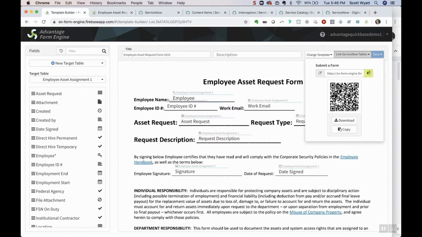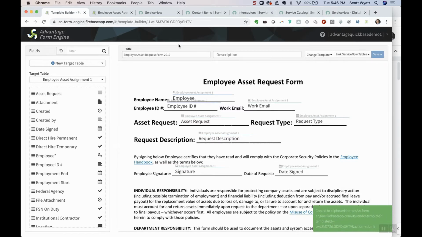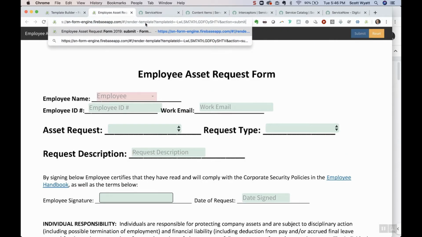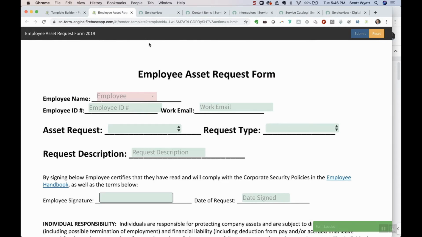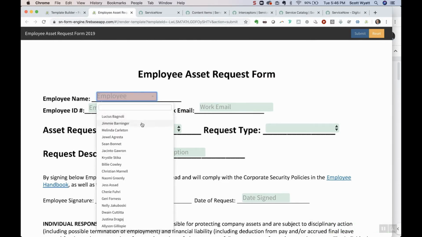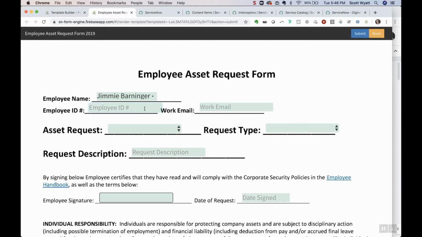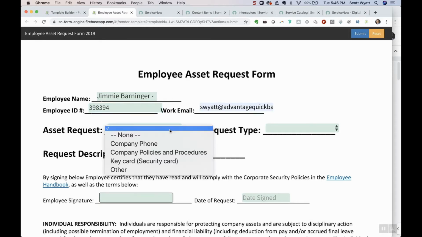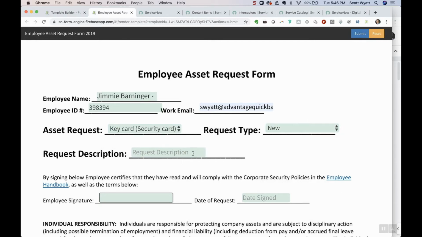Here is where you can get and use the URL permalink for this form anytime for submitting a new form. You can embed or share anywhere your users will need access to the form, and when they click the link to it, the online form renders for them like this. Now, as a user, I'll fill out the form. The fields keep the validation and choices of their source ServiceNow fields because they are your live ServiceNow fields. They're not generic fields that have to be tagged, linked, or separately mapped like with other products.